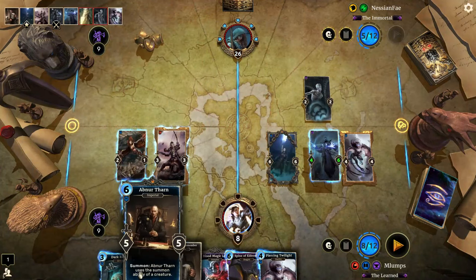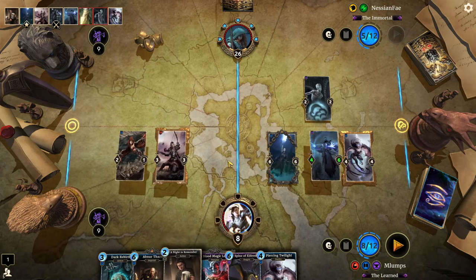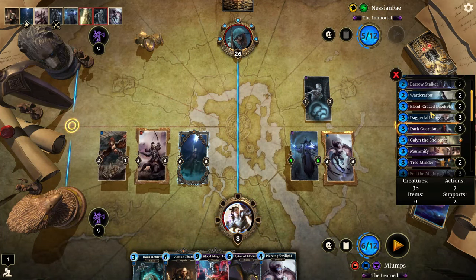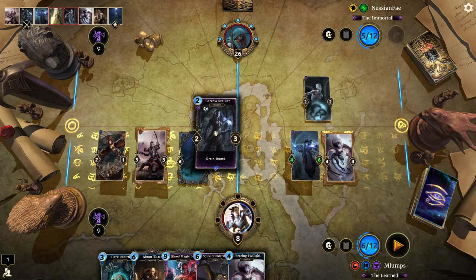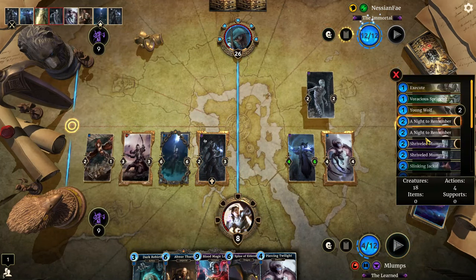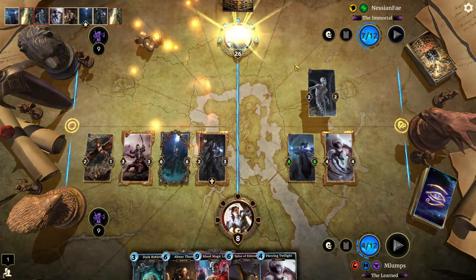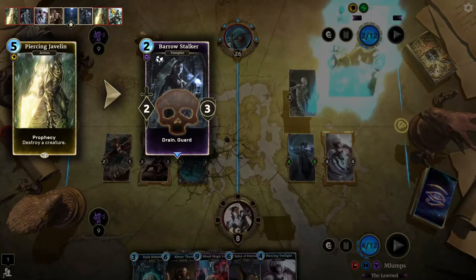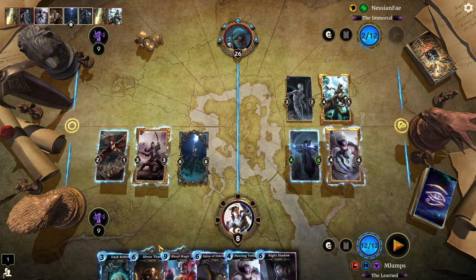One, two. Oh, that sucks. Yeah, we'll do another Knight to Remember. And then we'll gain a Barrow Stalker. Put it over here. And then I'll wait. He probably has another Piercing Javelin. Yeah, another Piercing Javelin. And the Great Wood Elder. Interesting.